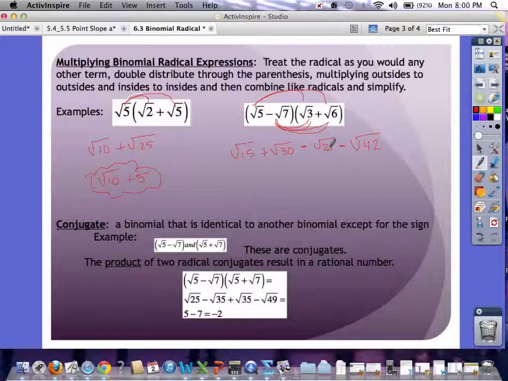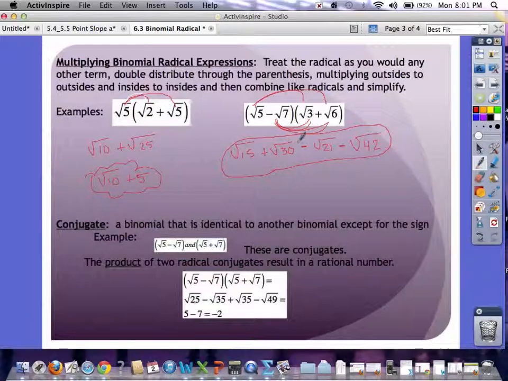That one's already done. The square root of 42 is 6 and 7, and that's pretty much already broken down. There's nothing else that I can do to that. 4 won't come out, 9 won't come out. So this is broken down. So this happens to be, believe it or not, my final answer. Now, when you multiply radicals, make yourself a mental note.